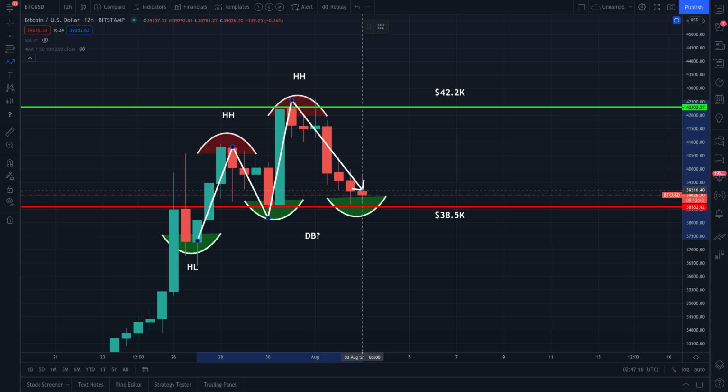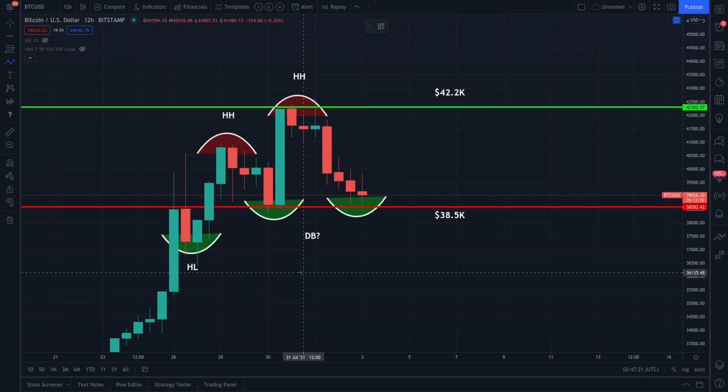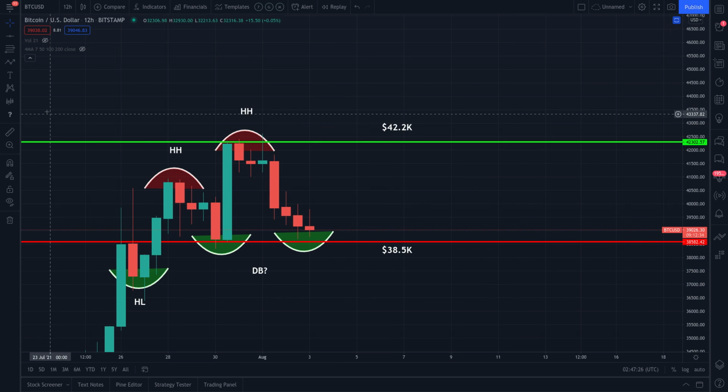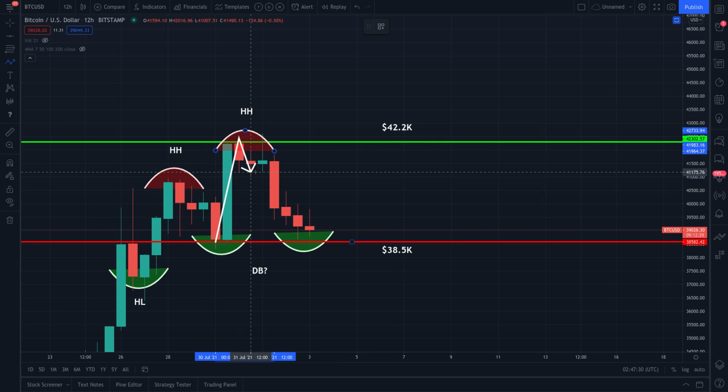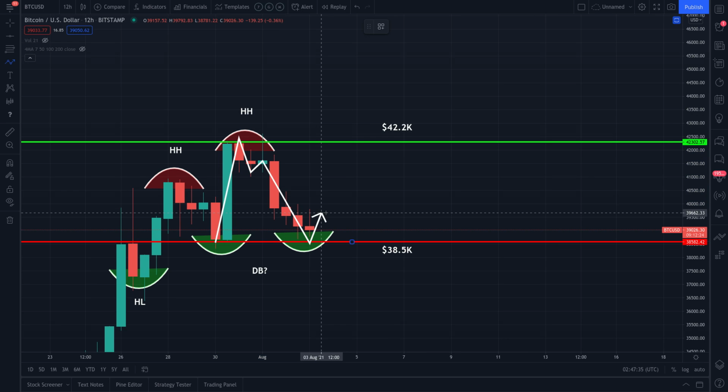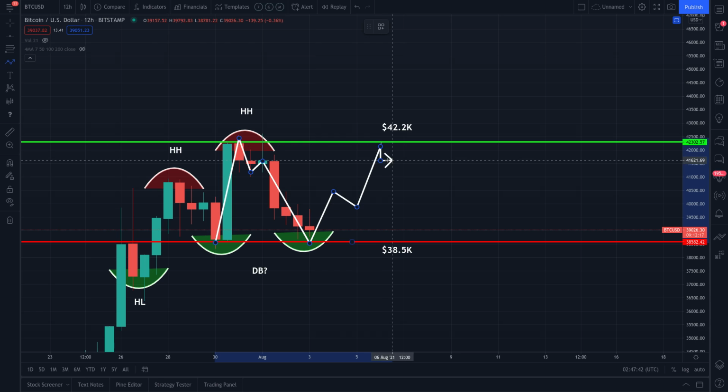So let's give this market another 24 to 48 hours to see if this will be a double bottom scenario at about 38.5. And if it is, the buyer's obligation would be, if you're new here and hear me talk about obligation, that just simply means it must happen in order for the uptrend to continue in the short term that we circled, from 29.5 up to where we are now. If it finds support at 38.5, it must break above 42.2. That doesn't mean that it's going to. I'm saying it must in order to show buying strength to continue the trend, the trajectory, okay?